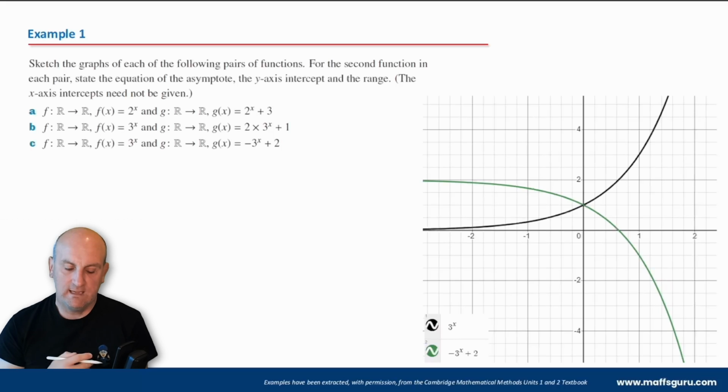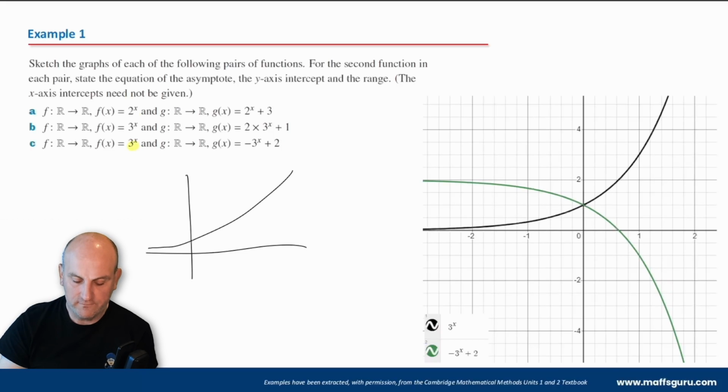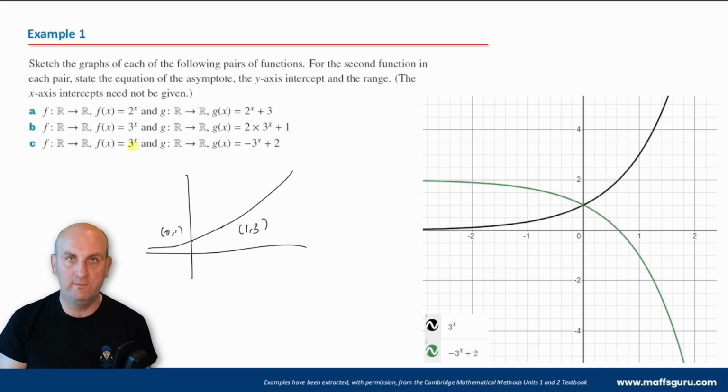Right, so again, we've been given our base graph of 3 to the power of x. So a quick pencil sketch of what my graph of 3 to the power of x would look like. There we go. That again is 0, 1, 1, 3. And again, practice makes perfect. The more of these graphs you do, the more you're putting it into your muscle memory. And your brain is a muscle, believe it or not. Oh, I don't know, a PE teacher's going to tell me off now.